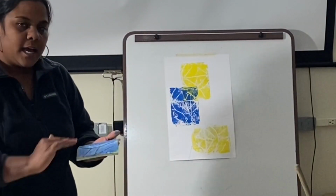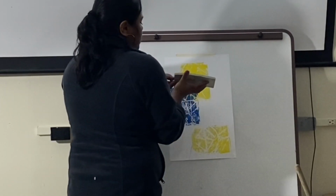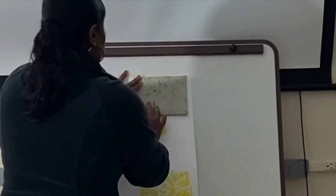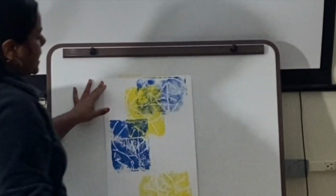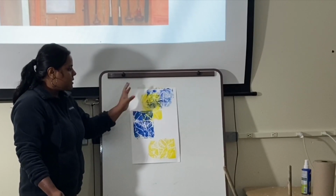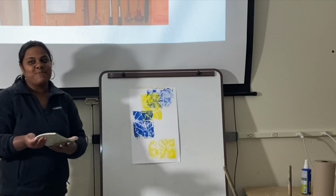Now, if you don't want to add more ink, that's okay. You could take the same amount of ink and just reprint it on another part of the frame. But I would go maybe horizontal this time because it looks like I've been printing a lot vertical. Once again, push down, and then you just want to peel up with a corner. And now when you start to see one color showing underneath, the blue starting to look transparent, that's when printing, I think, really comes alive. And it looks really interesting, and it's really fun to do too.